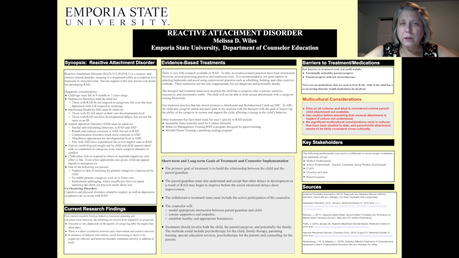Both kids with autism and those with RAD can show a range of intellectual functioning, but typically the children with autism also have communication disorders, and a child with RAD would not have that type of communication disorder that we all know is prevalent in children with autism. Even though children with autism might not attach at their chronological age, they will attach at their developmental age, and they will respond to nurturing, where a child with RAD will not.